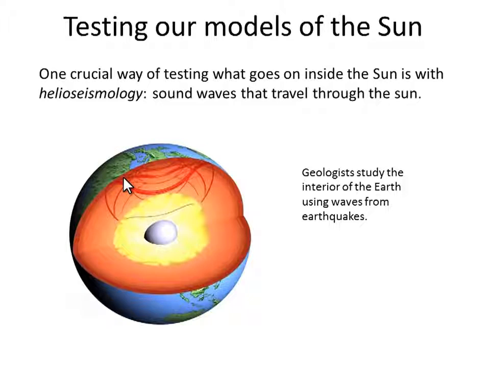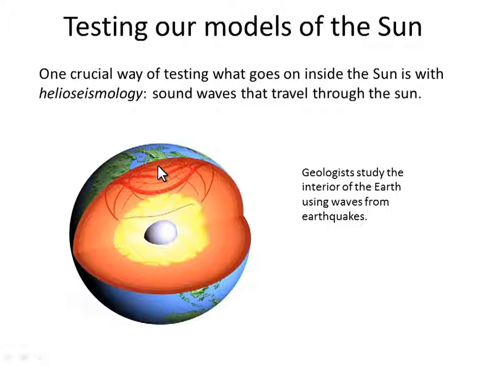So what are these vibrations on the sun? A very good analogy is the vibrations that happen on the Earth due to something like an earthquake. If we have an earthquake in Africa, the vibrations from that earthquake will move through the Earth and come out on the surface of the Earth somewhere else, such as Northern Europe. Or they might travel deeper into the Earth and come out on the other side of the Earth here in North America. Or they may travel along the surface of the Earth up to Europe.